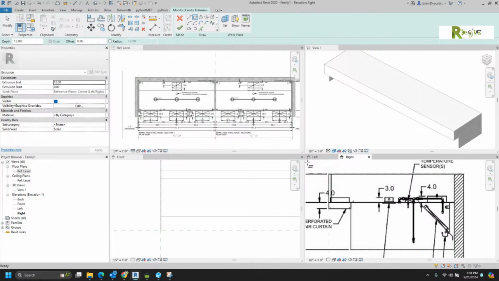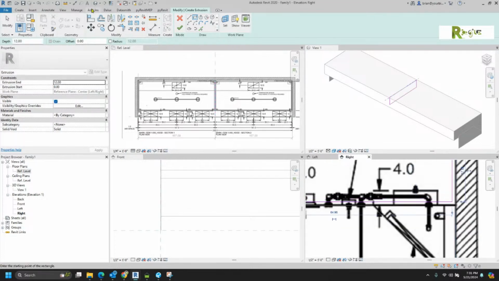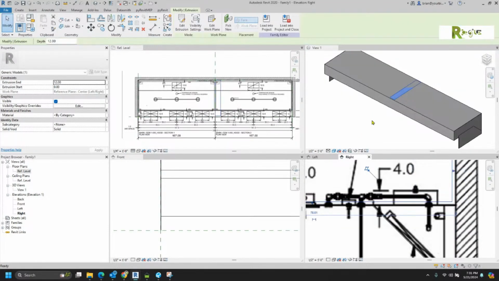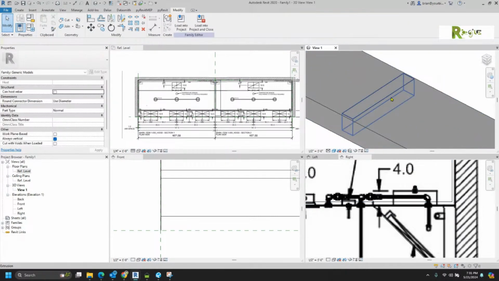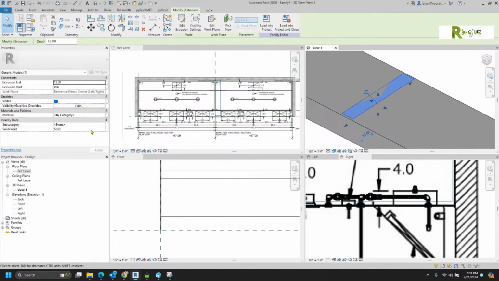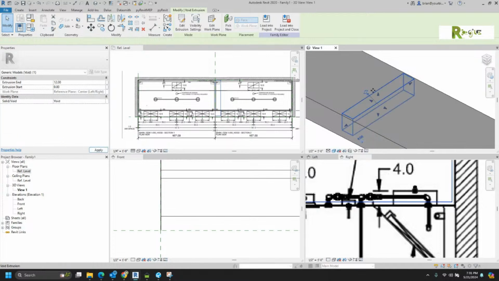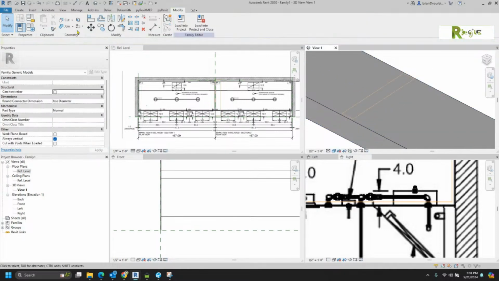I'm just going to do an extrusion. I'm just going to rough ballpark this. Once it's an extrusion, then I come over here and change it to a void. See, then you'll see it didn't actually join with the other one.